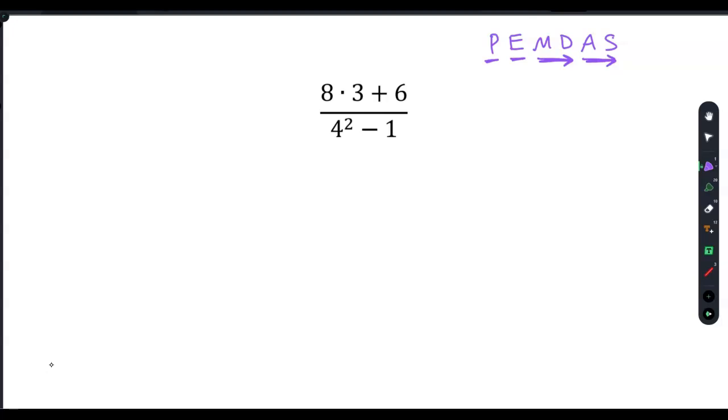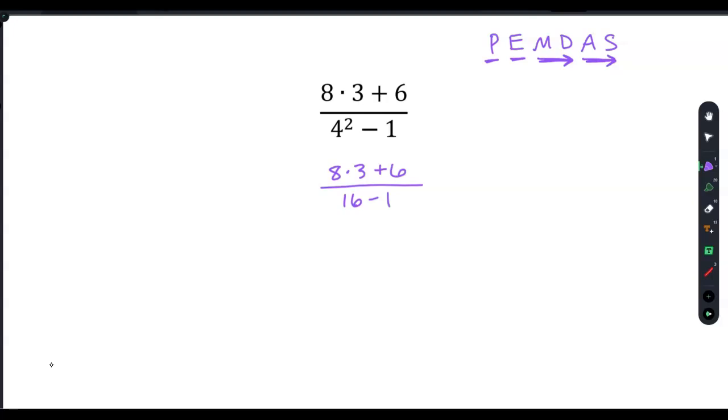All right, so then the way we would work through this is we would look for parentheses. There aren't any. Next, I would look for exponents. There is an exponent in the denominator, so I'm just going to copy my numerator. And then for the denominator, 4 squared is really 4 times 4, which is 16. So then I'm done with exponents, and now I'm ready to move on to multiplication and division.